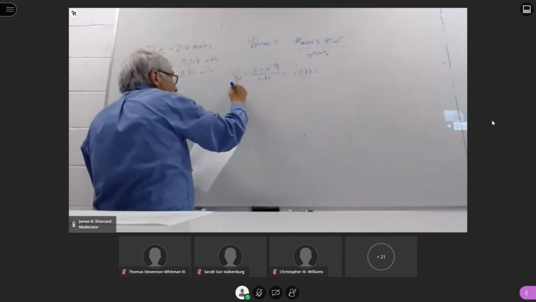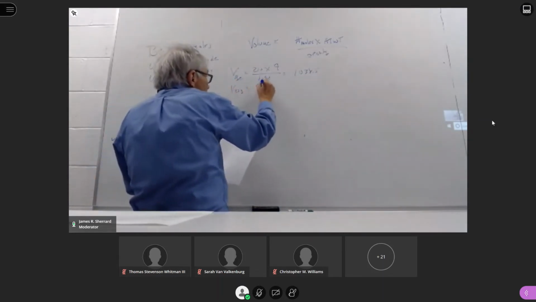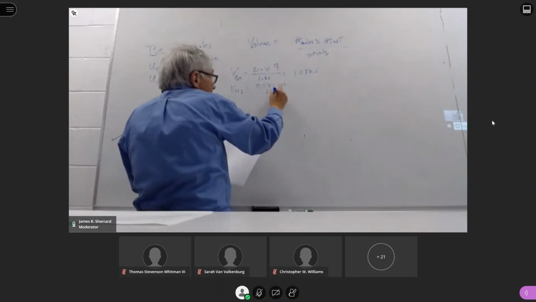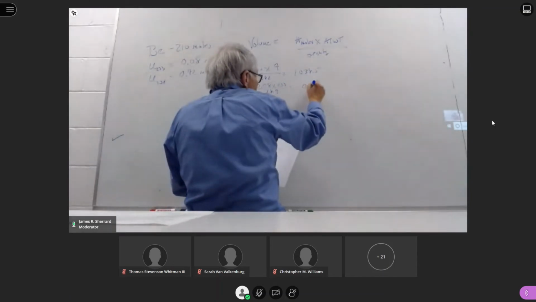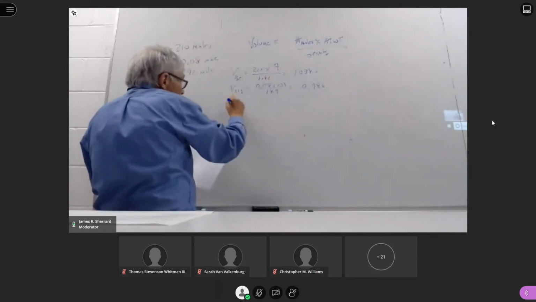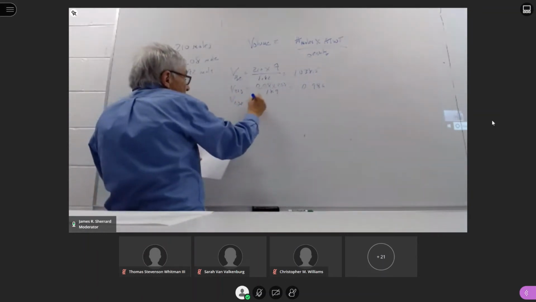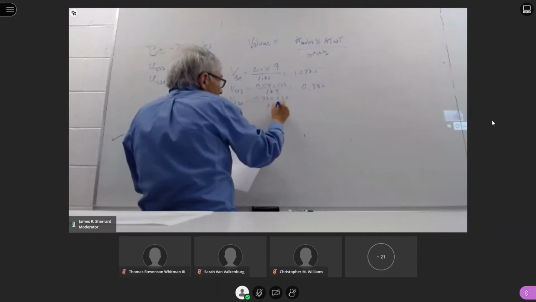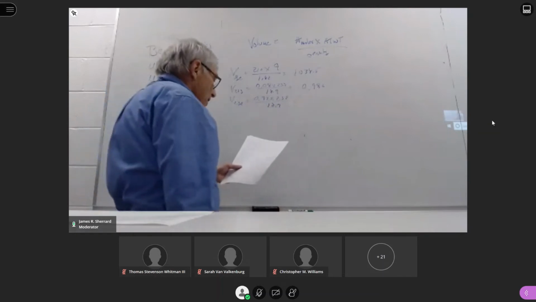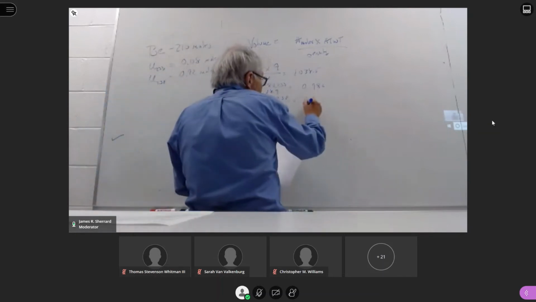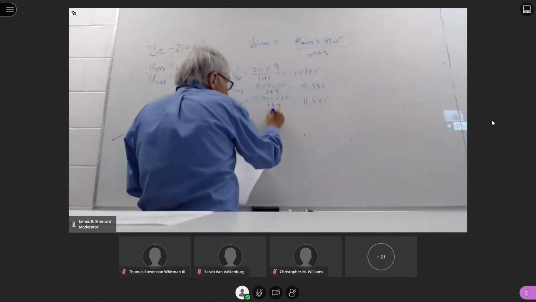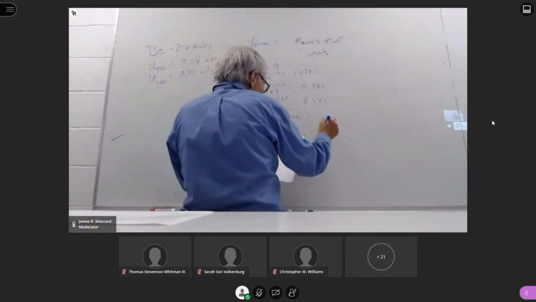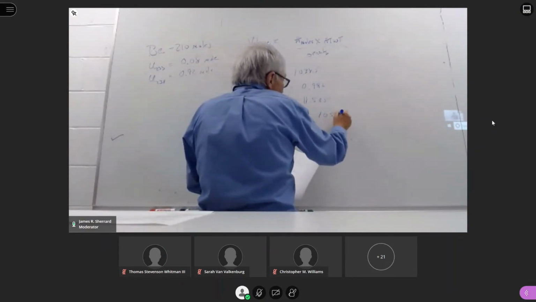1038.5. The volume of 233 is equal to 0.08 times 233 divided by 18.9. That value was 0.986. And then I have the volume of 238 is equal to 0.92 times 238, again divided by the 18.9. And that value had to come out to be 11.585. So I had my total volume equal 1051.03.